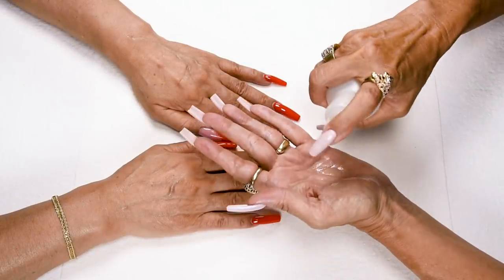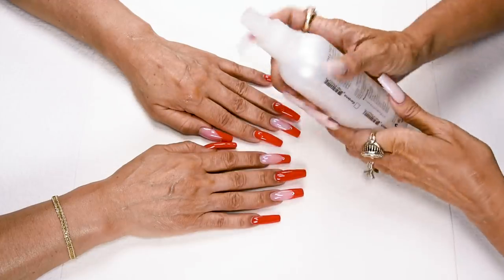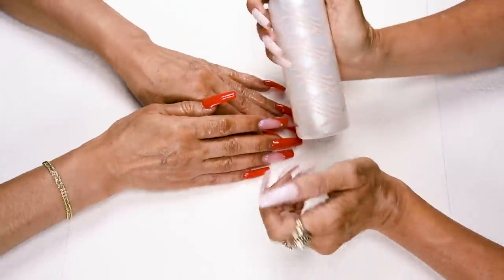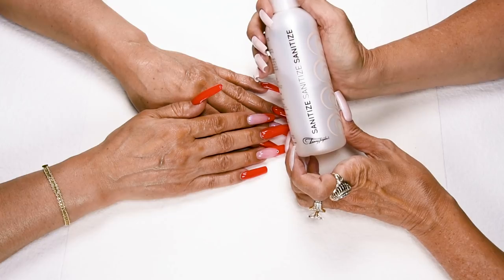Now let's get started. Sanitize your hands and your client's hands with sanitizer, available in peach or gardenia.